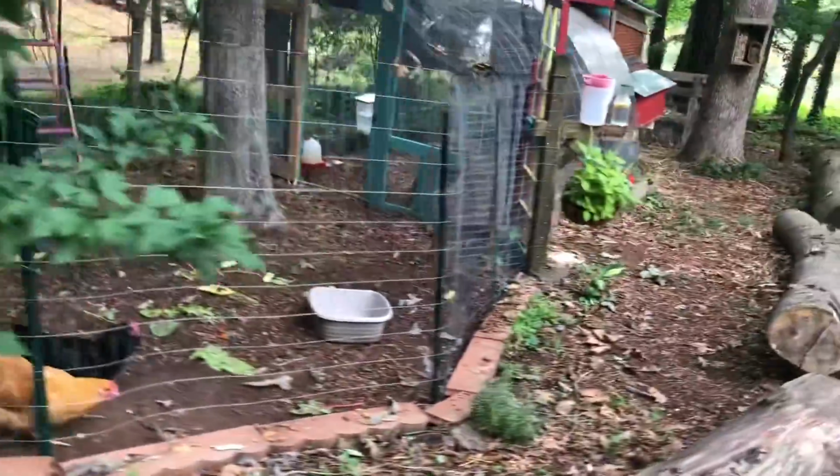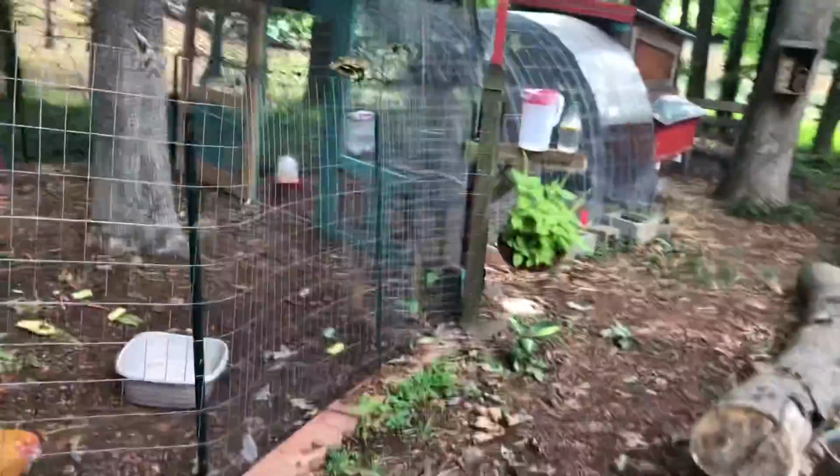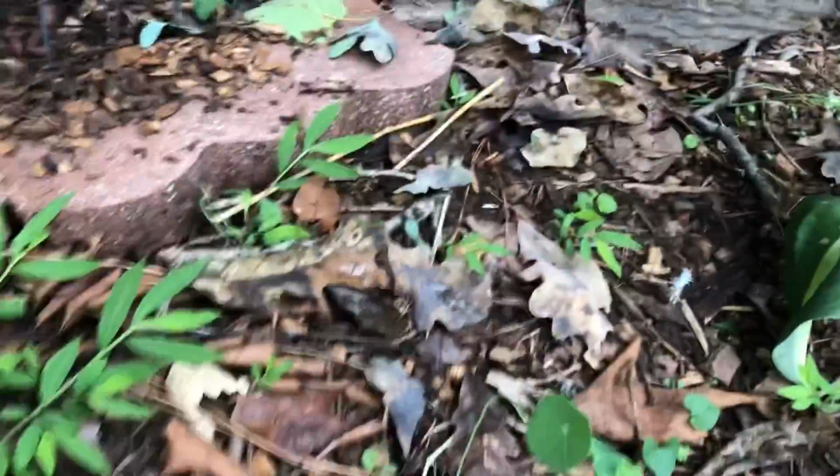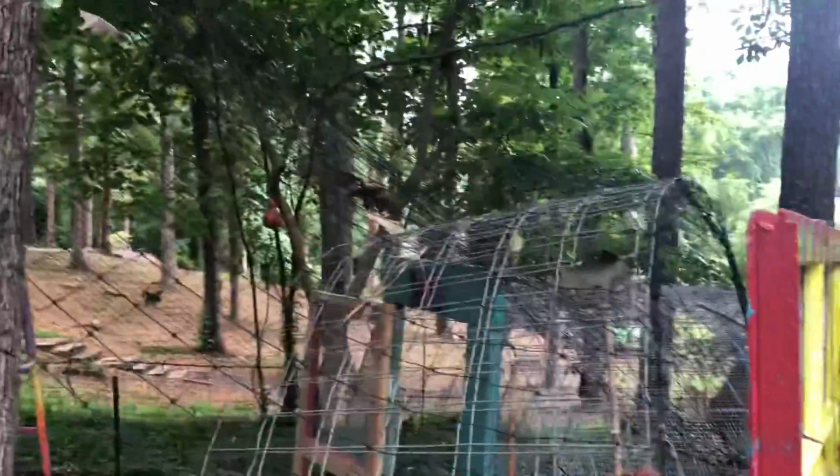And then the chicken coop, the chicken run, I probably should have cleaned it up before I brought you over here, but here I am anyway. I have nasturtiums coming up around here and rosemary that I planted, pineapple sage. There's another rosemary, hostas, more nasturtiums, and we'll just see what they do, and if they're going to get enough sun. Here's the blackberry that I put inside the run, hoping to climb up the little crooked archway that I built because I needed something to attach my net to.